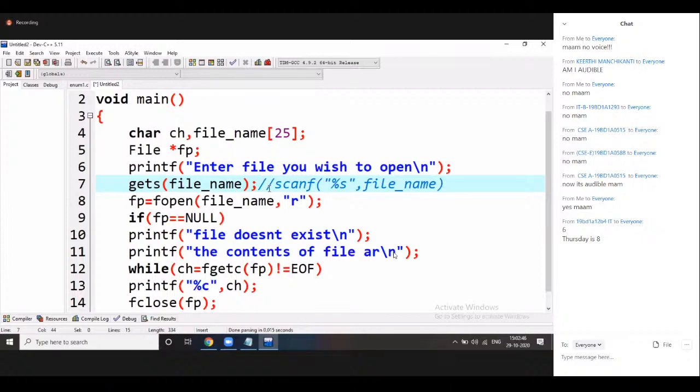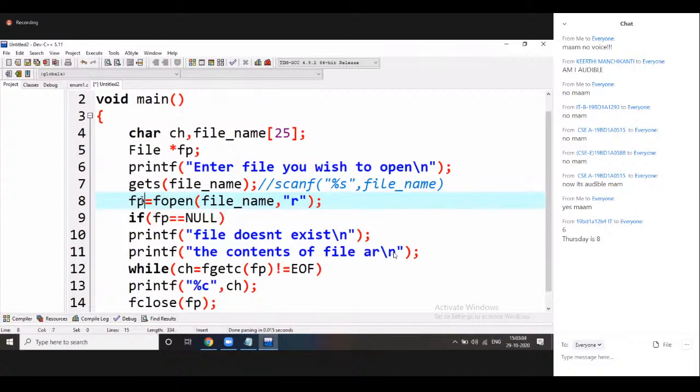Okay, both mean the same. Now what should I do first? First you read the contents, later you write the contents. In order to read the contents, I'm using the fopen command with the file name and the mode, where r is read mode. This file is pointed to by a file pointer, that is fp.